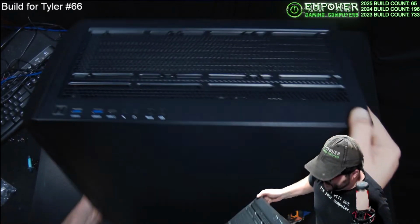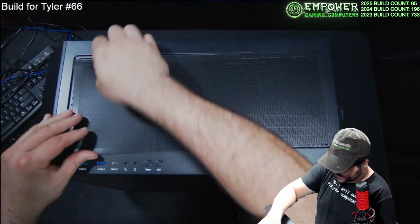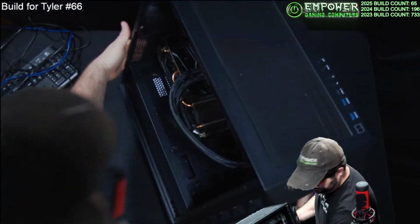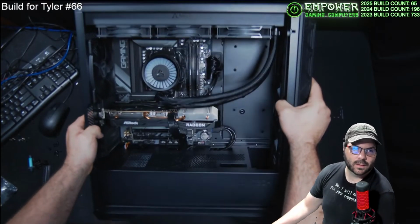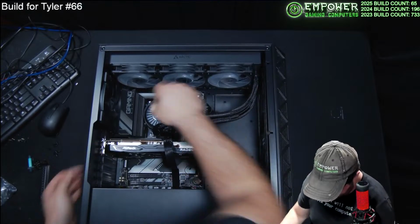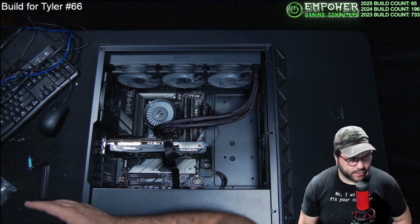All right, here we go. Oh, this thing's getting heavy. There we have it. A nice, clean, new build. On a new motherboard, new CPU, new RAM, new storage, new cooler. Welcome to 2025.